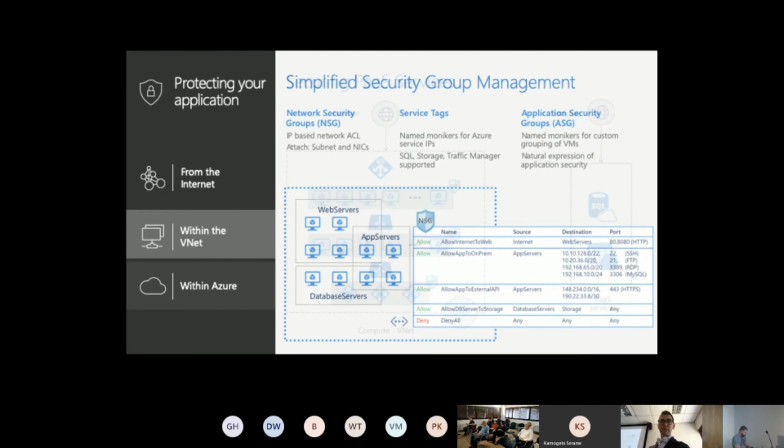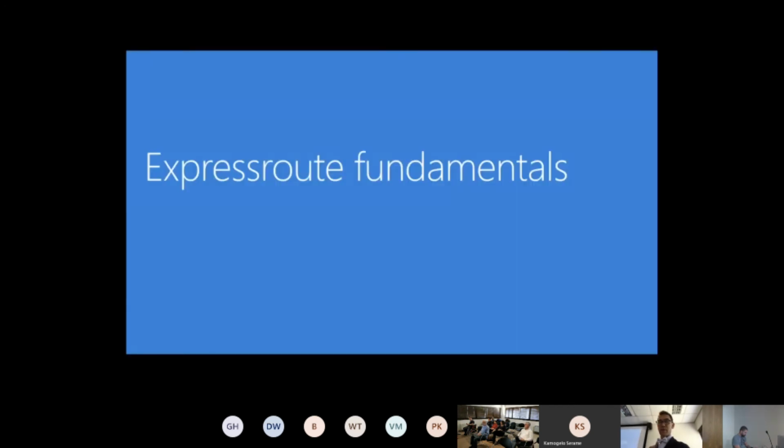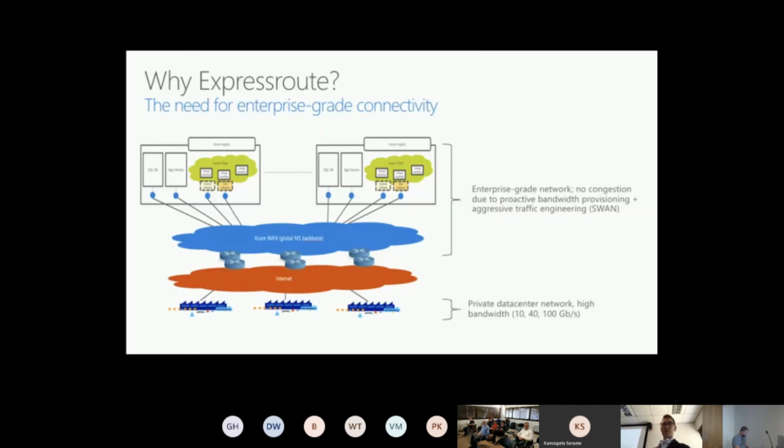So what ExpressRoute does is Microsoft have edge routers at various POPs, or what does POP stand for, Nick? Point of presence, thank you. And you can have a physical connection with your ISP into that physical router that Microsoft have provided.